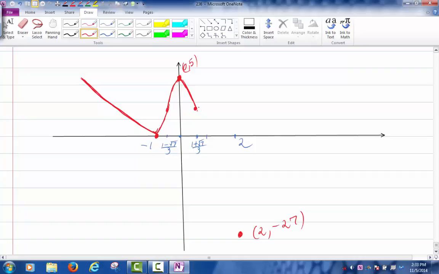Now from that point up until 2, what is happening? Decreasing still, and now it is concave what? Concave up. So from that point, you have to forgive my drawing here. This is concave up here, and then after 2, the function increases to infinity, right? It's still concave up. So it goes like this. Is that making sense?